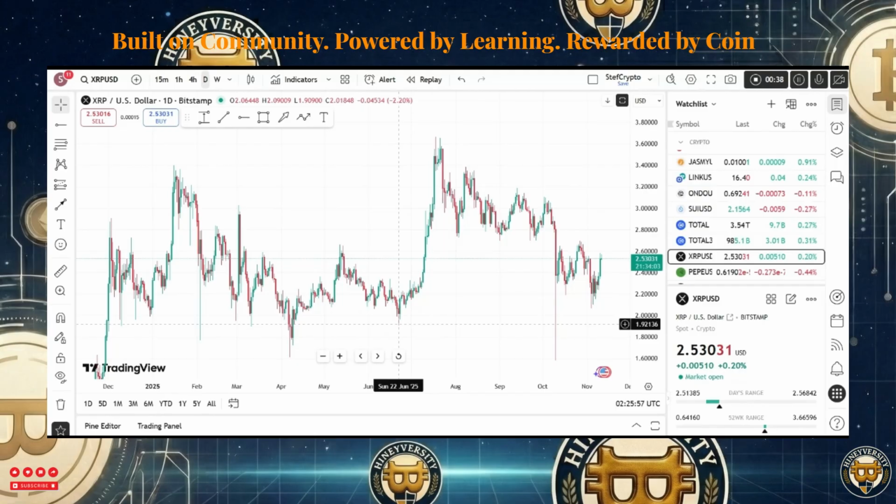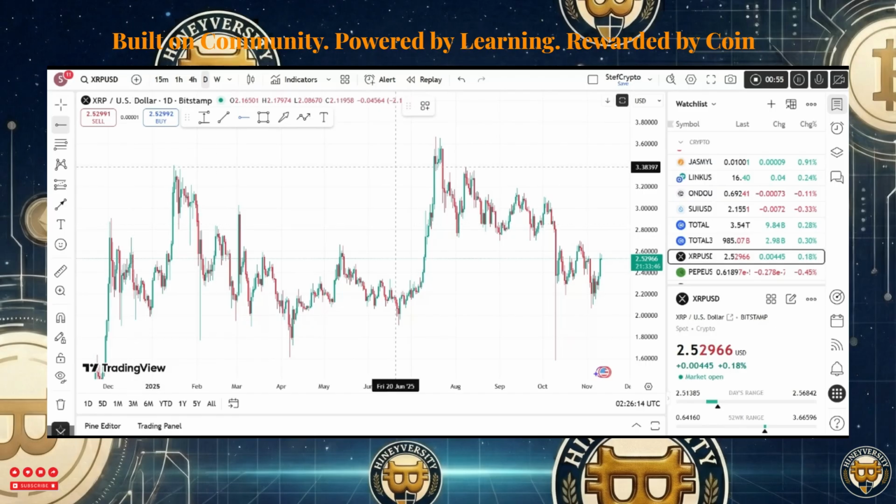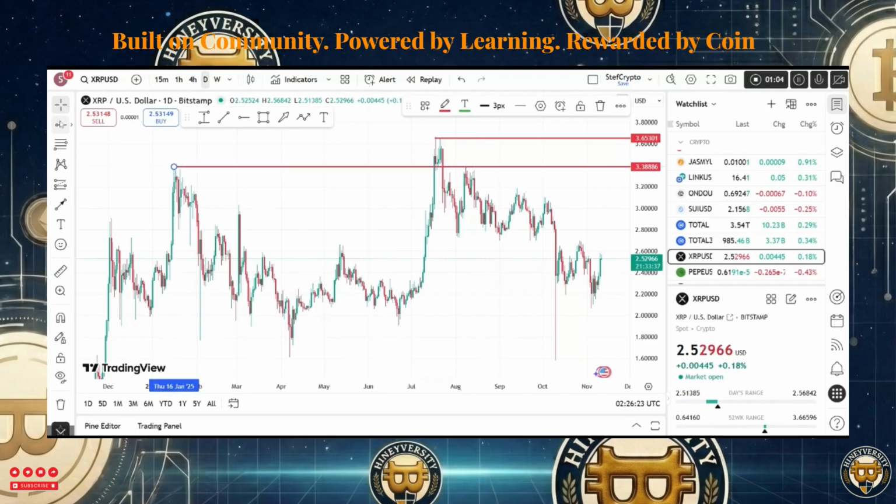Today I'm going to show you the basics of support and resistance lines. For that, we'll show all the tools here on the side. I'll take the top one, and for myself I use the horizontal ray. I start from the top, and then all the spikes that I see, I'll just draw a line. We'll see later on if they are valid or not. Non-valid lines we'll just remove, valid lines we keep.